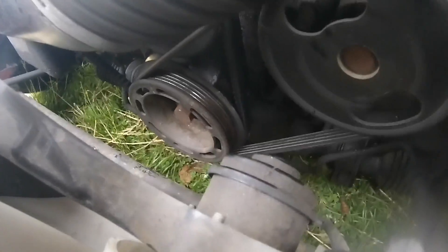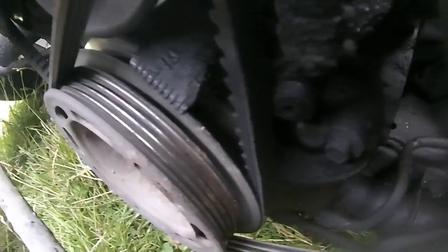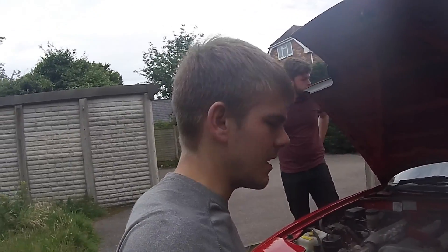We've come back because I couldn't really see the mark, so I've made a bit of a better mark on there now. We've just scored that mark a little bit with a screwdriver, just so we can see it a bit better, because it was covered in dirt and stuff. So we've cleaned it out a little bit.